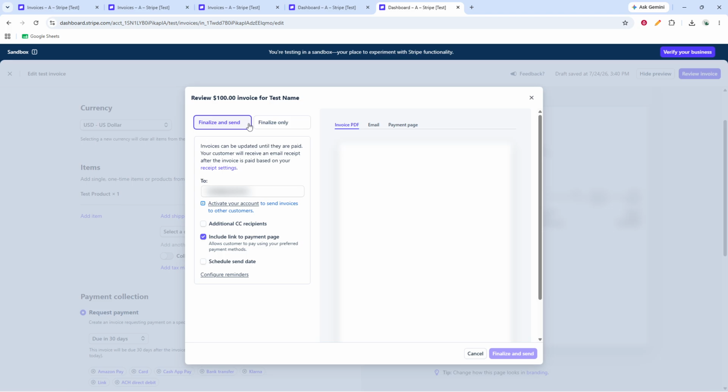The main point to watch throughout this process is that you stay in test mode from the beginning, since that keeps the duplicate tied to your test records and avoids mixing it with live invoices. After you finalize or send, the duplicated invoice will reflect the draft you reviewed rather than changing the original invoice you copied from. Your test invoice has now been duplicated in Stripe as a new draft invoice and finalized or sent based on your selection.